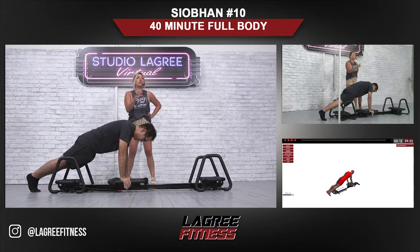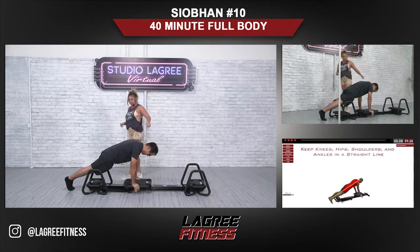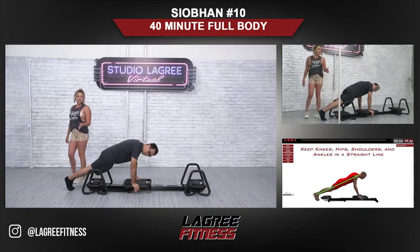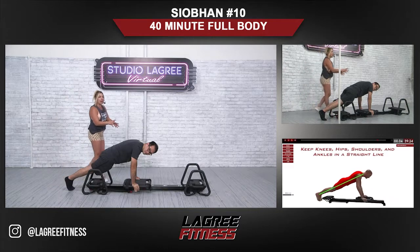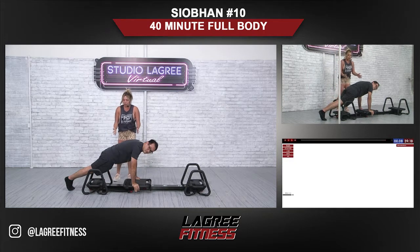You're gonna come into a bear, so all you're gonna do is, as slowly as possible, bend your knees, okay? 10 seconds. So you'll see the knees bending. We wanna keep the upper body still, okay? Here we go, into transition and 1. So Ryan's gonna come right into it.